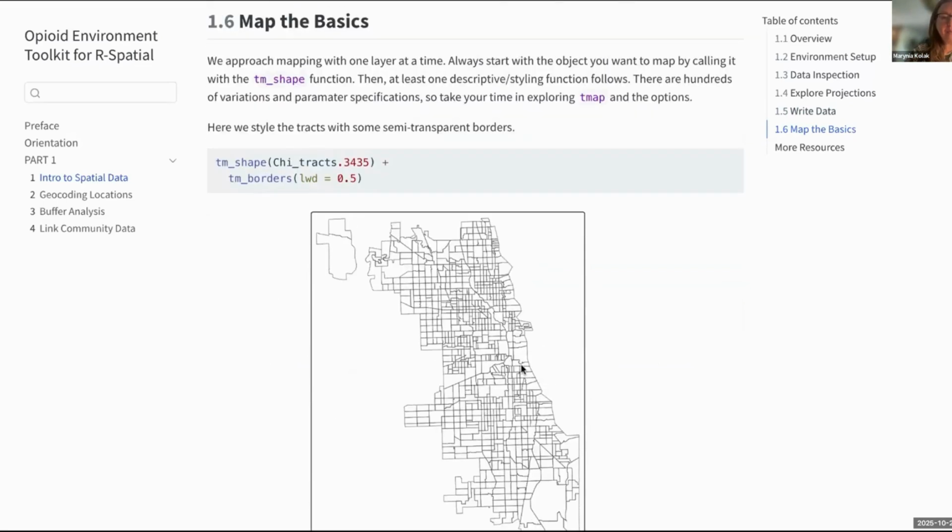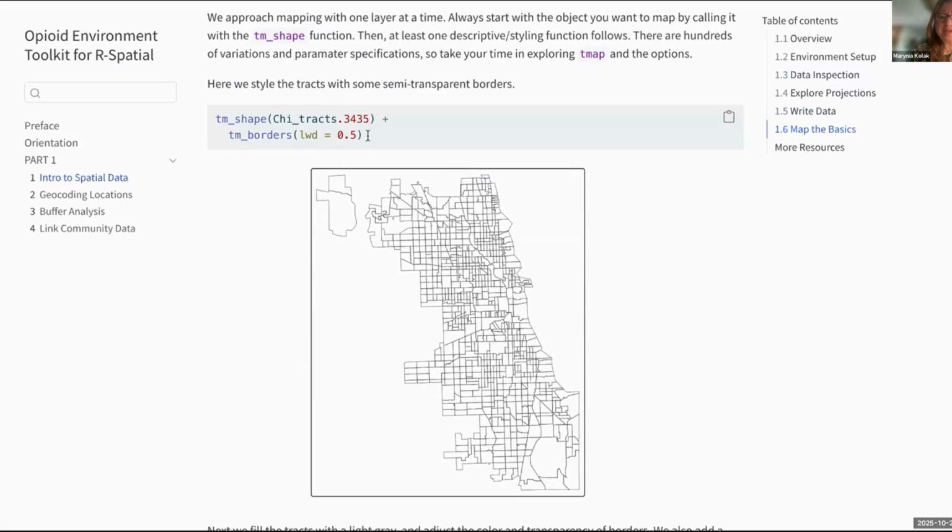So we're going to be working with a library called tmap to do our mapping. And this is where we can start to do things like overlays and all that other good stuff. Whenever you're mapping with tmap, it will take two functions for every layer that you want to map.